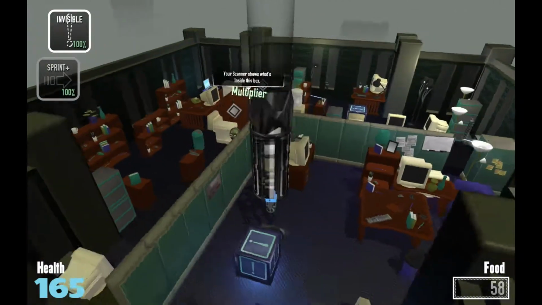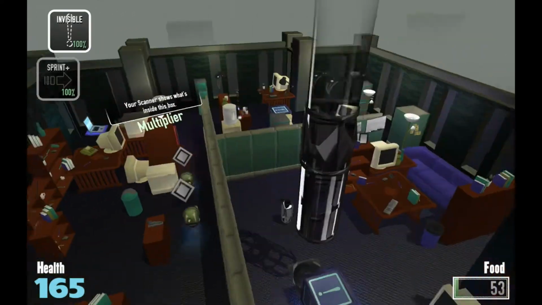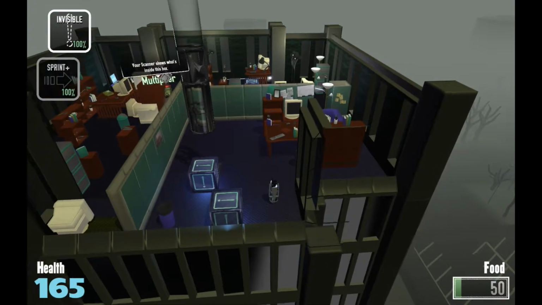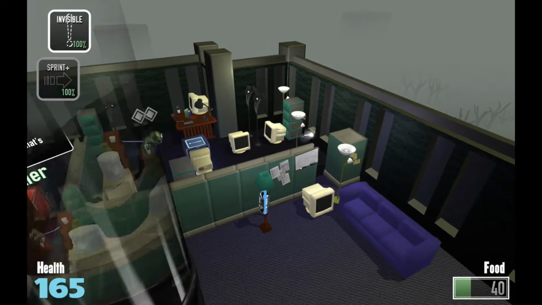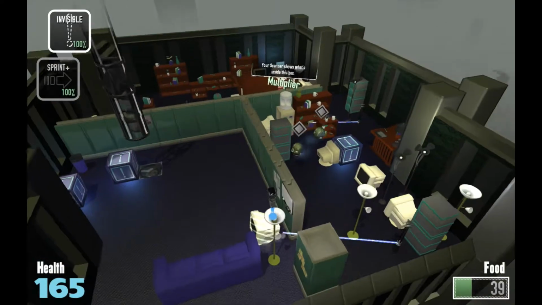Let's go. This time we have two sentries. What are we going to do against two sentries? Nothing. You know what we're going to do? We're going to die. Die a sad and pathetic death.